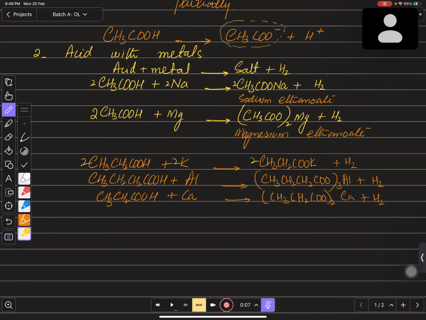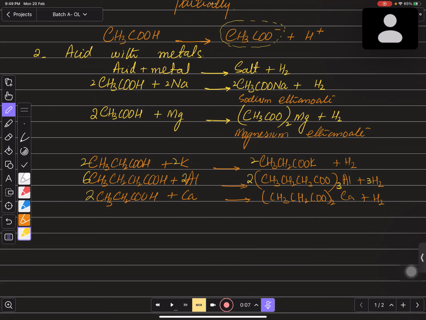And if you talk about the second one, which is the more important to balance, right? Just look at over here. This is the odd number you have, right? Just write 2 over here to make it an even. 2 times 3 is 6, and then you can write 6 over here. So this would release 6 hydrogens, and this will be 3 to the 6 hydrogens. And you can see these 2 ammoniums over there in the molecule on the product, and you can write 2 over here. And for the balancing of this one, you can write just 2 over here.